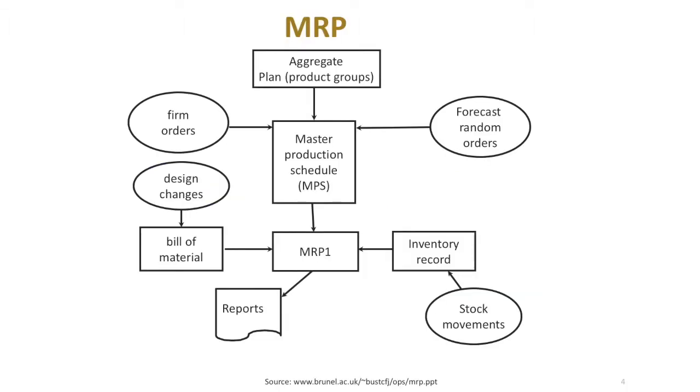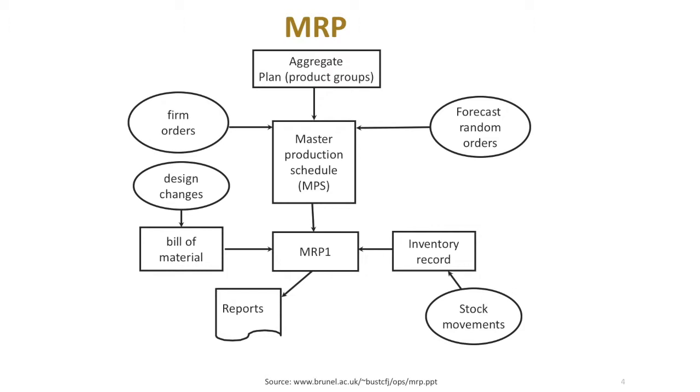In order to treat every item differently, MRP makes use of software to create linkages between the demand of final products and the jobs to be done at the work floor. First, MRP makes use of an aggregate production plan, which concerns the ambition of the company with respect to the demand for each of the product groups. Based on this aggregate plan, the company invests in buildings, machines, workers, etc. The master production schedule gives information about the need for each product in a particular product group over time. Firm orders from customers and forecasted orders are the input for making the master production schedule.